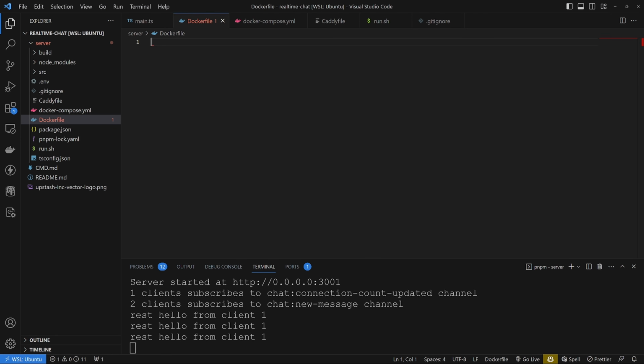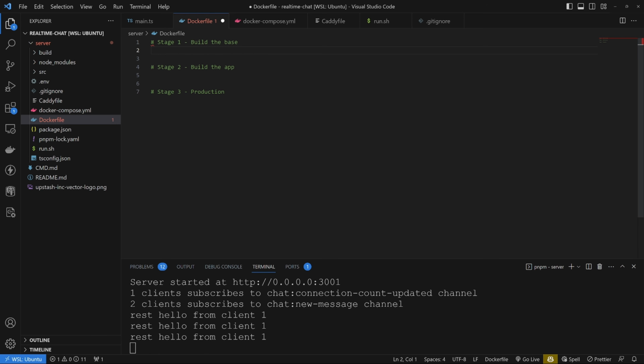Okay, so let's start with our Dockerfile. And as I mentioned at the start of the video, this is going to be a multi-stage build. So step 1 is going to be build the base. Then let's call this stage actually, stage 1 and stage 2. And stage 2 is going to be to build the app. And then the third and final stage is going to be stage 3, and this is going to be production. So this is going to be starting up the application.